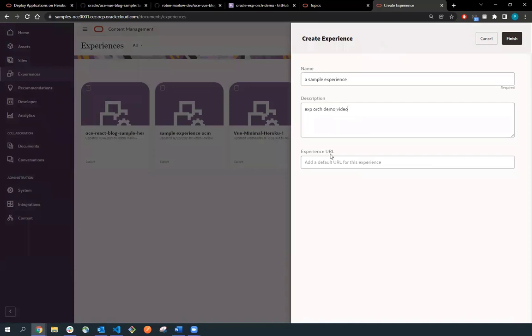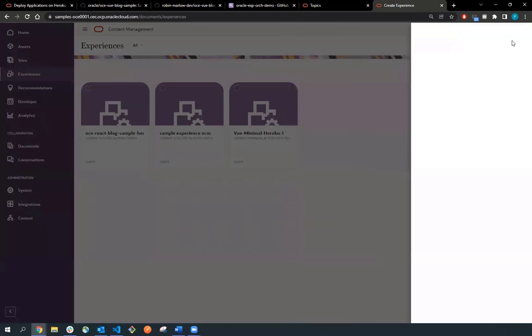And finally, there's this experience URL as well. The experience URL is the current live state of the site that you want to see the previews for without affecting the site because it is in production. It's an optional parameter, and since we don't have a production site for the blog, we'll just leave it blank for now. And we'll finish.